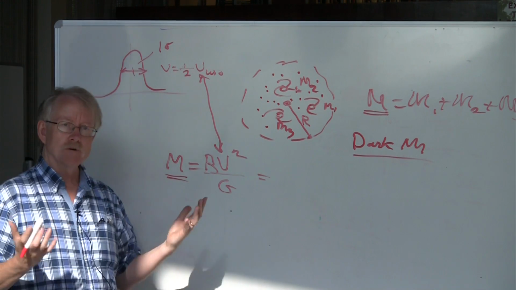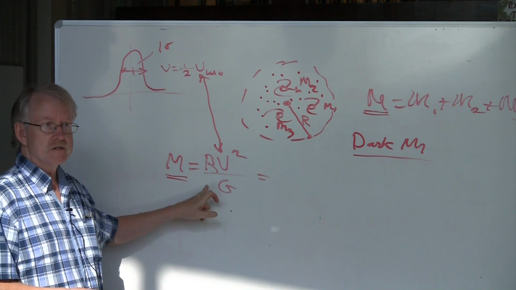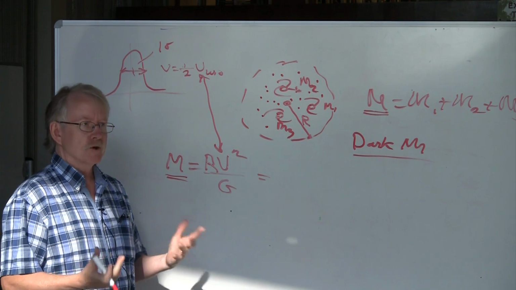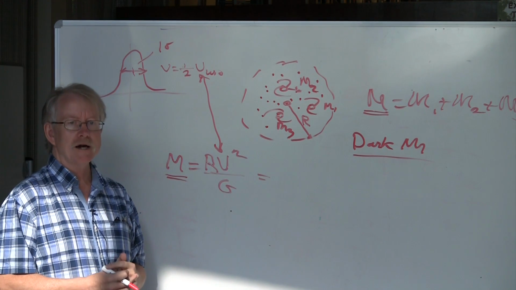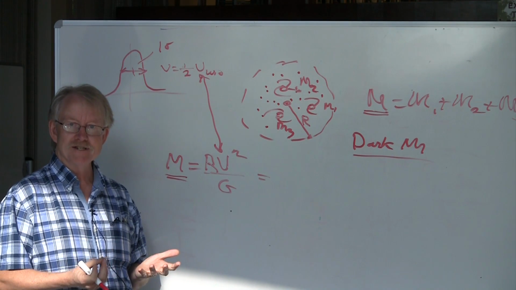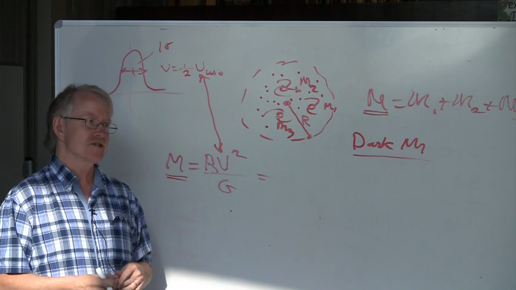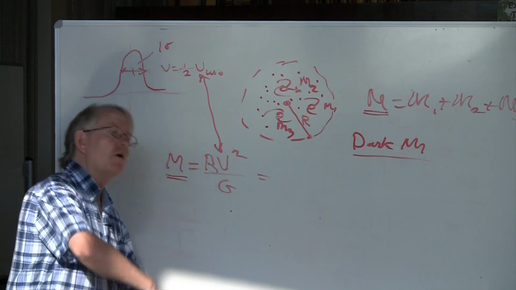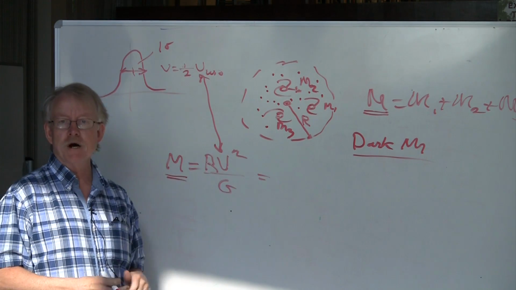For a long time, people thought, well, maybe there's something wrong with Newtonian physics, because this is based on Newtonian physics. So people tried to modify Newtonian physics so that it worked to predict the right numbers for individual galaxies. The only problem is that for every galaxy, you have to fine-tune Newtonian physics with an arbitrary constant that's dependent on each galaxy. There's no universal constant you can put in that gets the right answer for all galaxies. You have to have a separate constant for each galaxy to fit things properly.